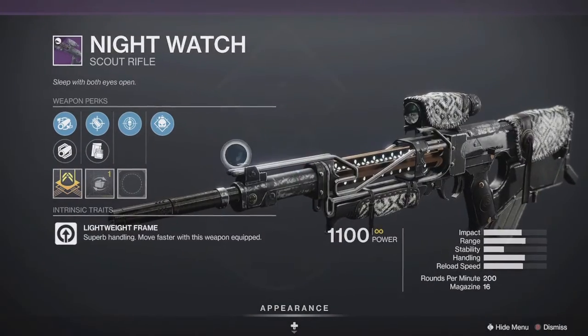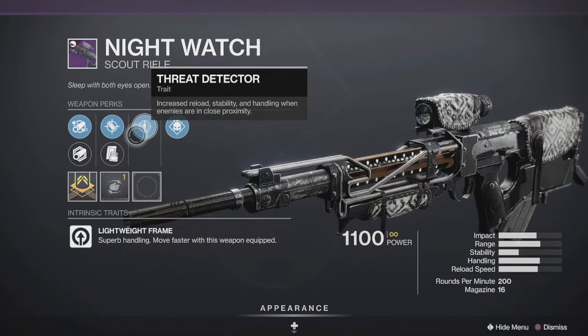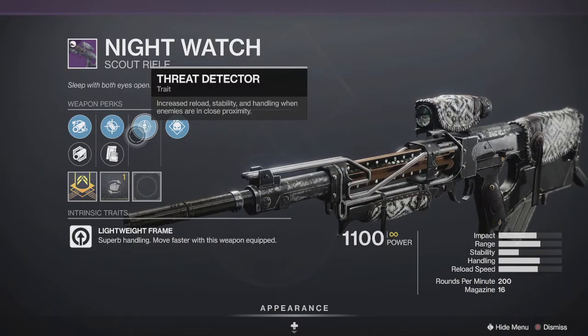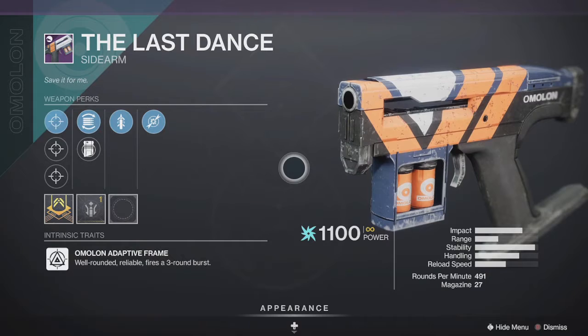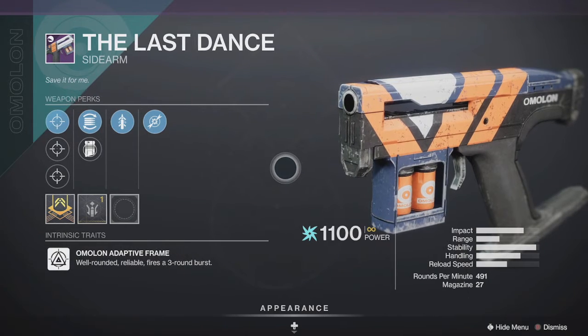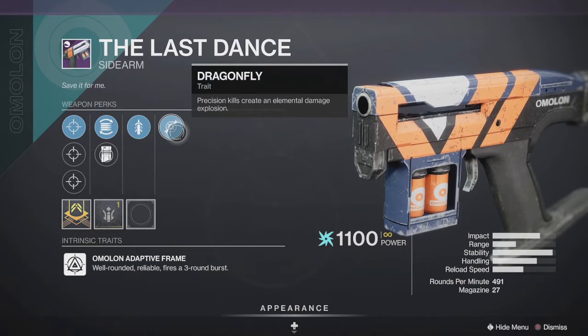He's got the Night Watch with Demolitionist and Threat Detector. I would pass up on this role. You could get a better one from the new light mission. The Last Dance sidearm. This one's got Quick Draw and Dragonfly. I'd say pass.